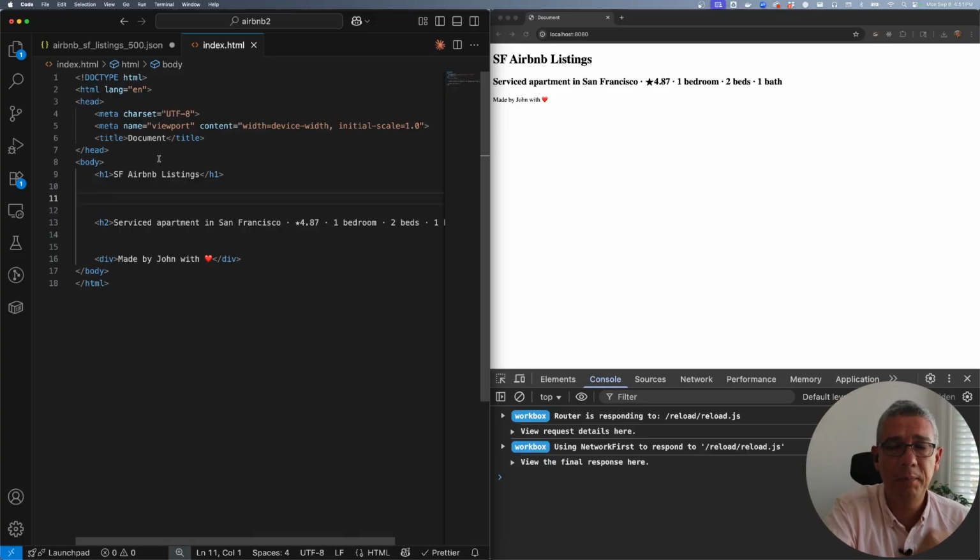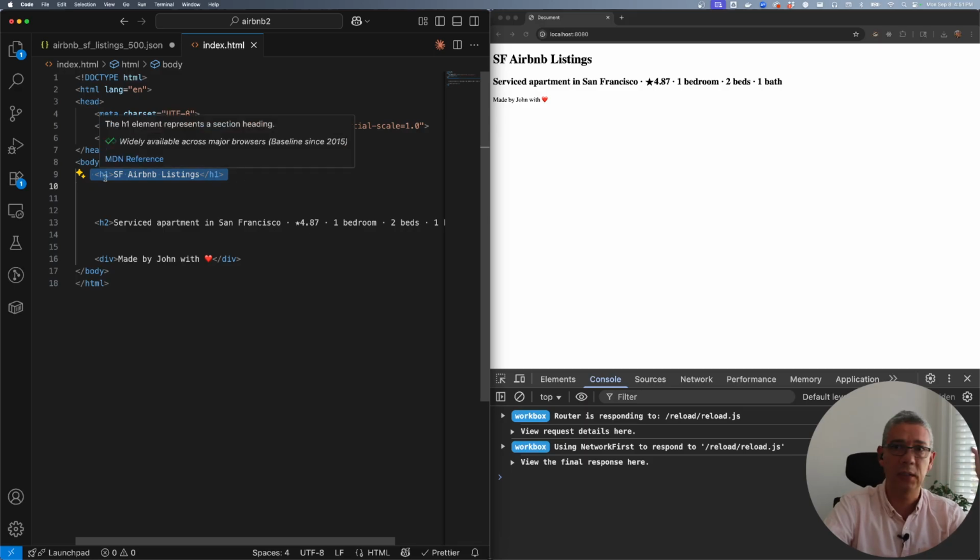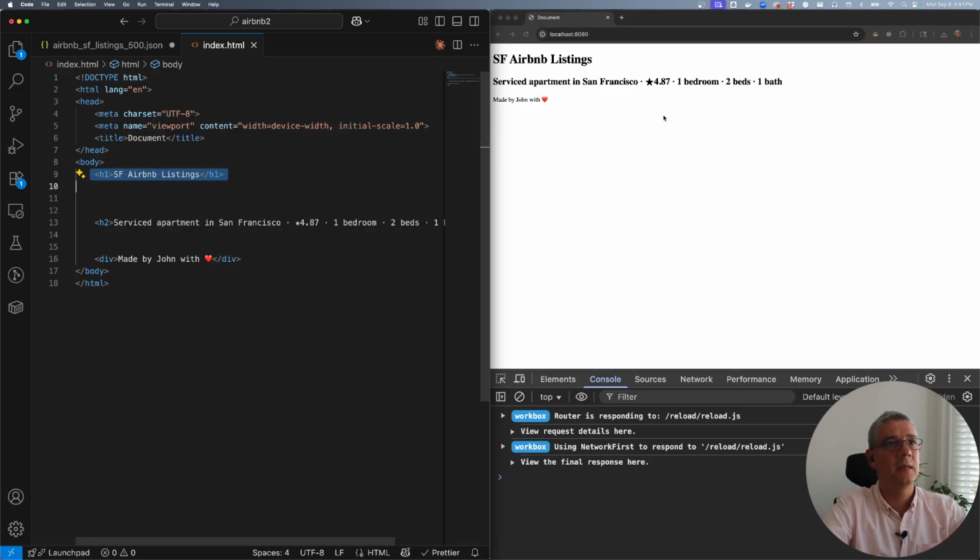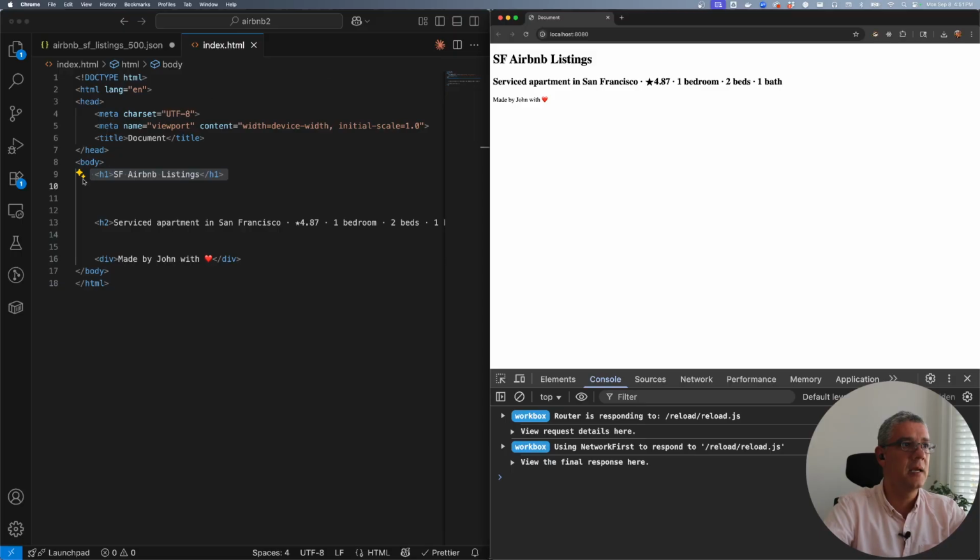Every HTML page should have only one H1. It should have one and only one H1. The H1 is the header. As you can see, it is showing up like this. And it is going to contain the context, the description of the page. The reasons why you want that are multiple. First, because it is going to show a title for the page for the user. Second, because if you are a blind user, this is going to tell the screen reader what the page is about. Third, because of machines.